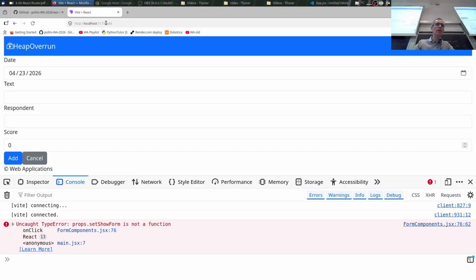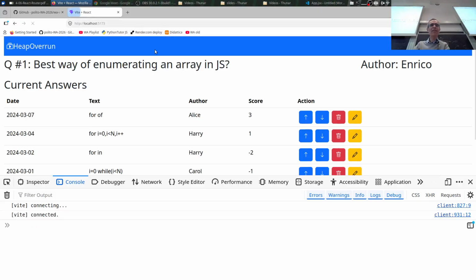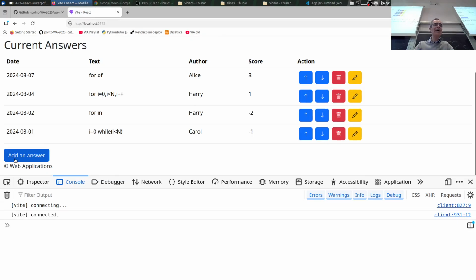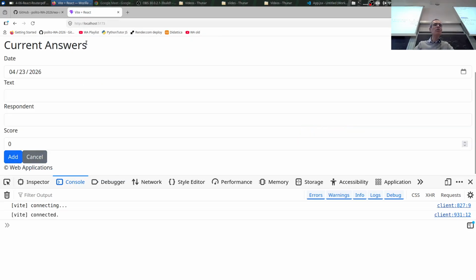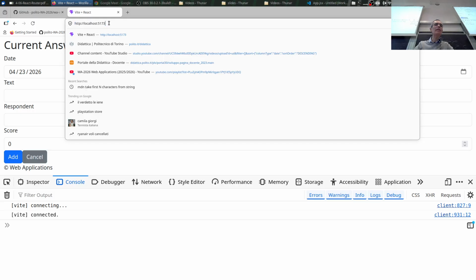That's fine, well, not fine, but something I should do. Click add answer. It shows the form, but it shows under slash, not under /add. Because I need to make the button an element that navigates to a new URL, not just a change of state. If we still keep the state inside React, we are still with the old model without the URLs. You can do it, it's fine.